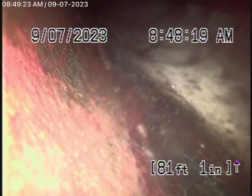So we couldn't find any main line cleanouts, so we're actually running our camera from a roof vent. That was the only place we could gain access. But as we ran the camera out, we saw that there could possibly be a cleanout on the outside where the pipe exits, and we'll locate that when we come back. Anyway, we have our camera in the line. We're all the way out into the city connection. So let's bring the camera back.